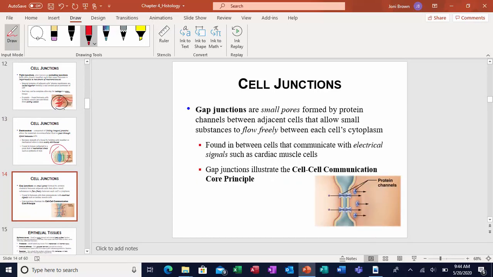The third type of cell junctions is the gap junctions. Now, this is one cell and this is one cell, okay? So the gap junction is like if we had a straw and we put it through here, to connect the cell membranes to each other, but a straw is hollow. And so substances can actually go from this cell and go through that to the other cell. So the gap junctions give you gaps or spaces for stuff to flow more freely throughout the cell.